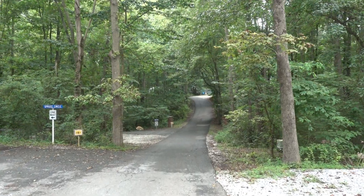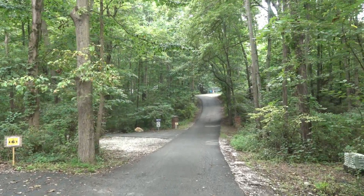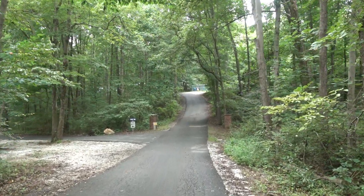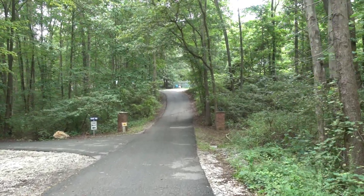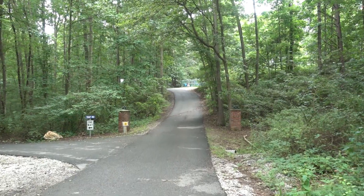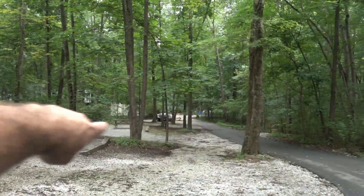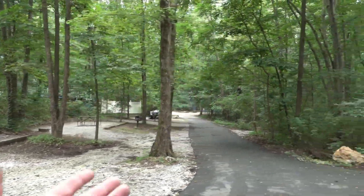I just want to give you guys one last view coming up into the back area of the campground where we're staying. I think that's where most of the transient sites are, but I need to talk to the office and confirm that. Once again, this is Tent Road — this is where tents are set up, so I guess they would be considered transient.